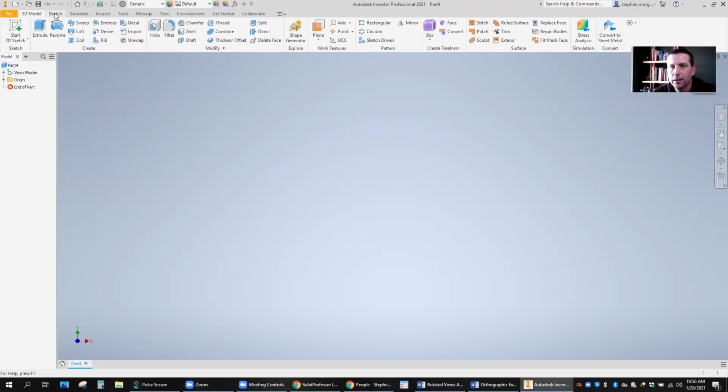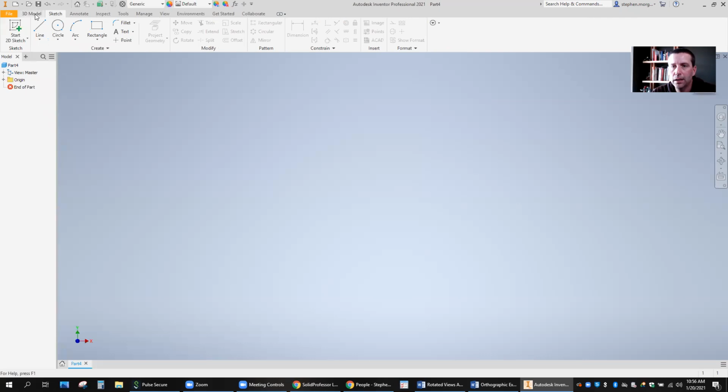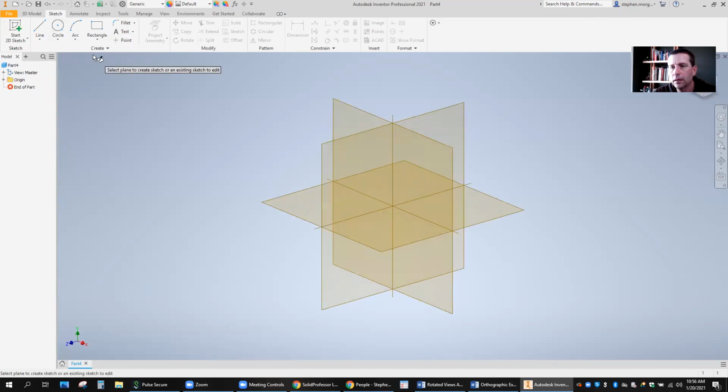Okay. You're going to click on the Sketch tab because we need a two-dimensional sketch to base all of our three-dimensional parts or features off of. You can't get a 3D model without a 2D sketch first. So we're going to first go to Sketch. Then it's going to allow you to select one of these tools.